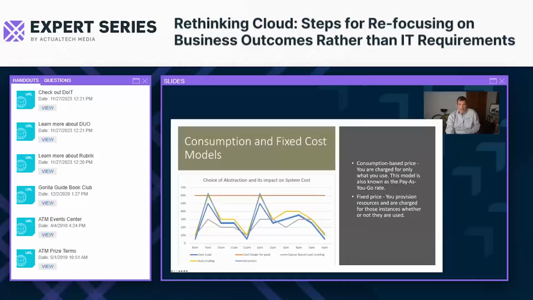Platform as a service offerings, on the other hand, many of them have auto scaling, which means you lead to these fixed costs. And this is a slide with a chart that talks about how you can see an abstraction. If we have auto scaling, the orange line at the top is if we don't have any auto scaling on. So our costs are fixed.